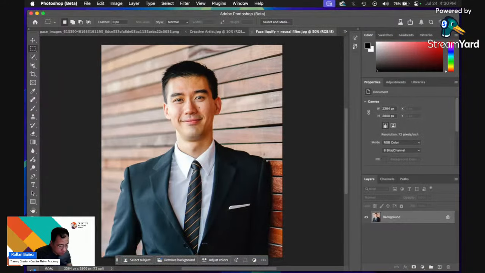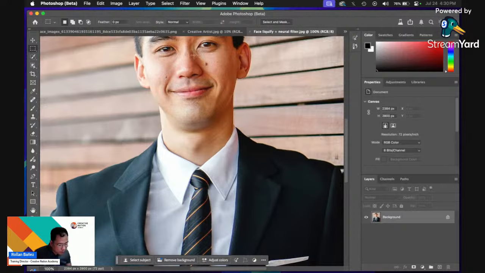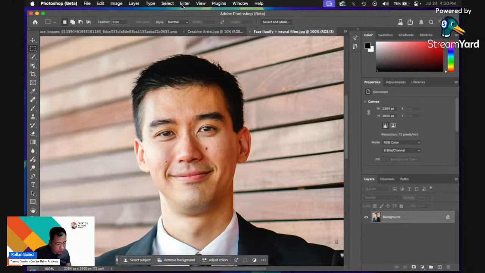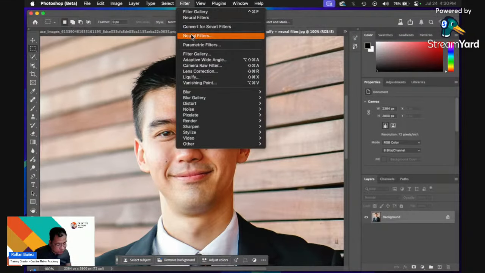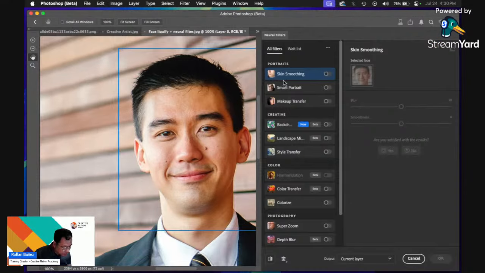So a much cleaner look. For example, I can easily use this photo. Let's use neural filters here, and you can easily use some of the skin smoothing here. Let's click on that. And as you would see, it has a big effect on it. Let's click on this to preview the changes before and after. You would see there's a little bit of subtle skin smoothing. You can easily use the blur sliders here to add more of the effect as needed.